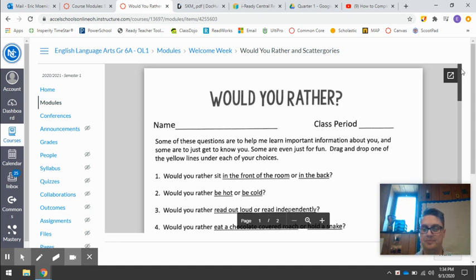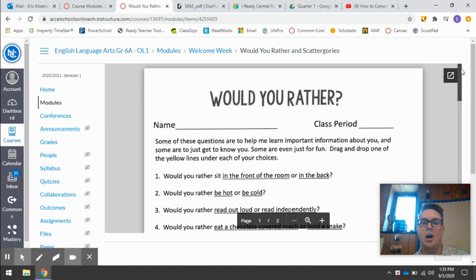Now, here's what you do. Well, actually, let me explain. This document is called Would You Rather and Scattergories, but the type of document that it is called a PDF. And I Googled it, and it stands for Portable Document Format, which is just a fancy way of saying that it's a fancier document, right? And I said in the last video that it's one that normally you can't do much editing on. So since I need you guys to edit it and change it, I had to do something kind of special and maybe a little bit complicated.